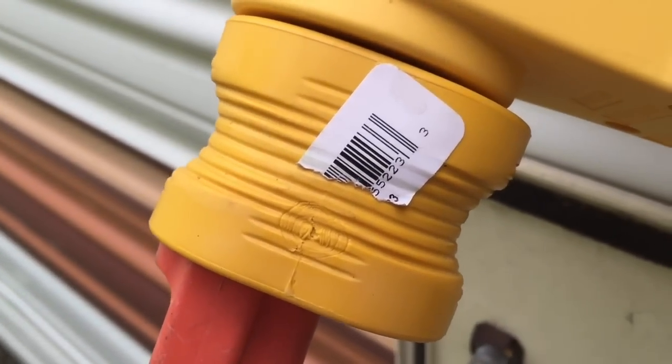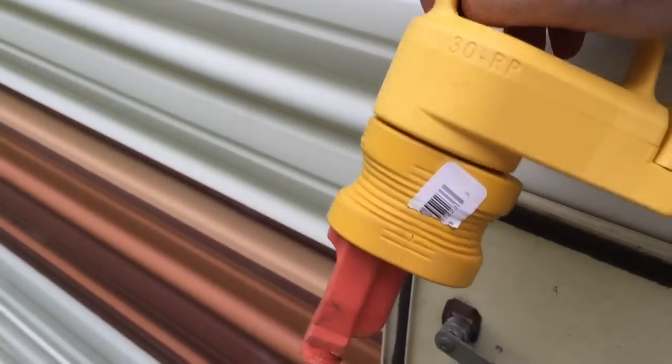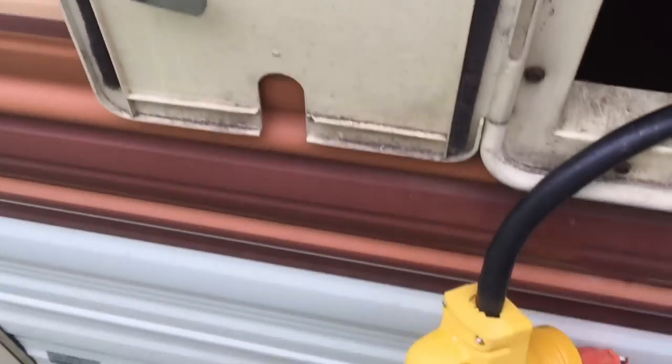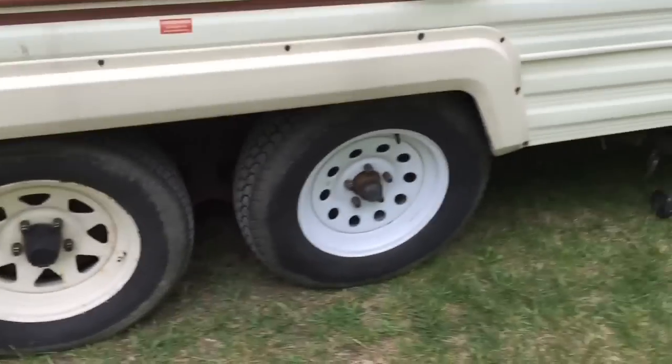And then this separate plastic piece here is just the adapter from 30 amp to your standard connection. So that's what that is. But we replaced that. The tires were in good shape, didn't have to do anything with that.